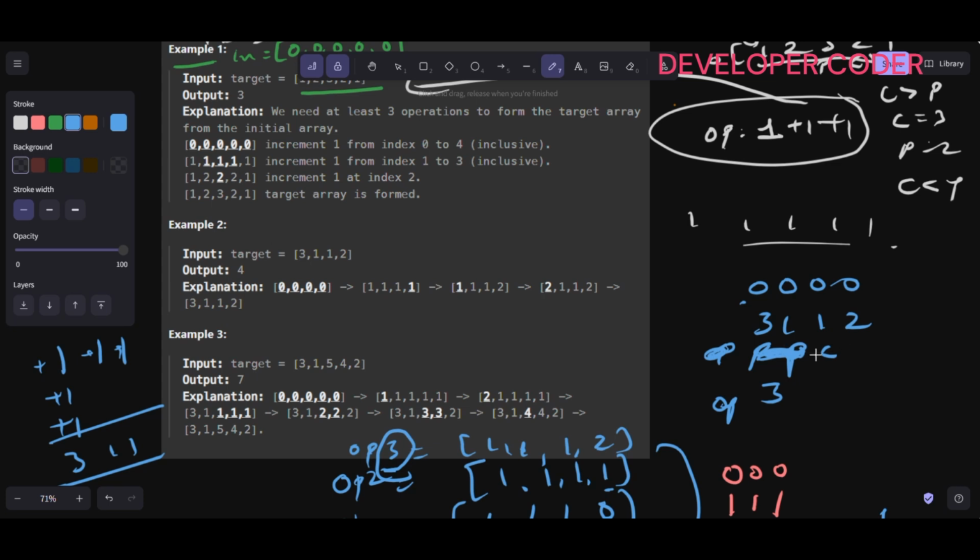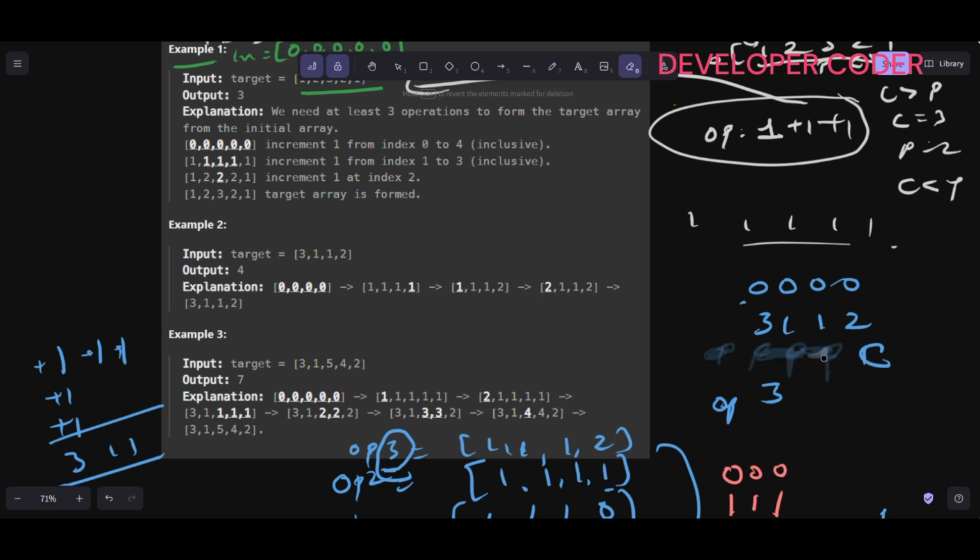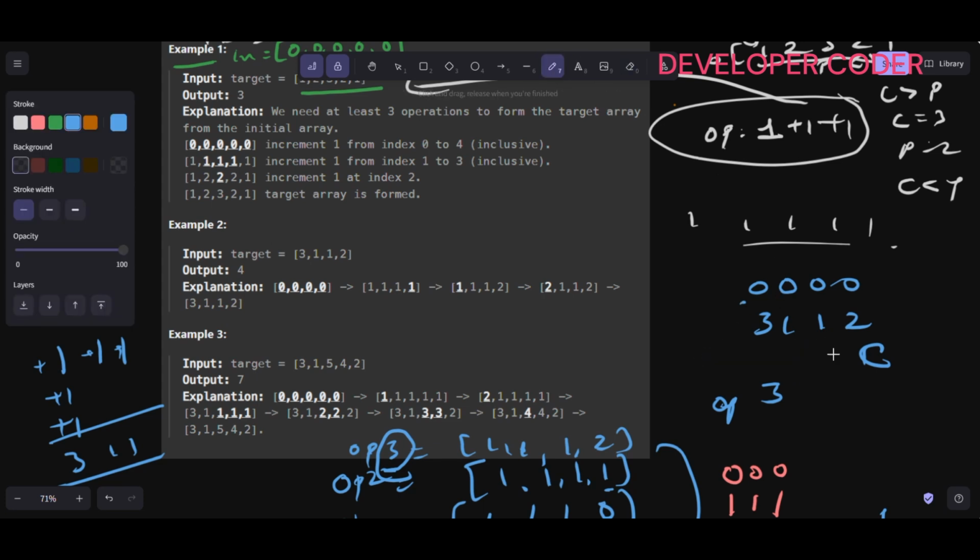But now after this, your cur is going to become 2, and prev is this one, 1. Now if you see, your cur is greater than prev, so again you need to do a few more operations. So why? Here this is done. Now plus 1 here, and you did plus 1 here, let's say, so you are going to get 3 1 1.